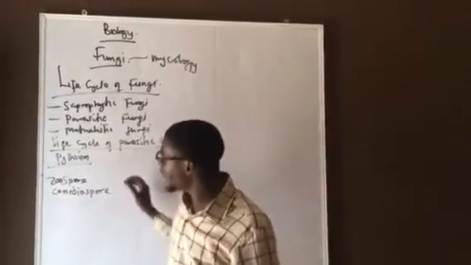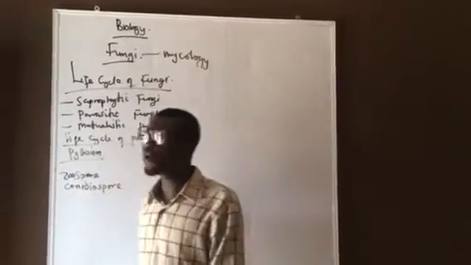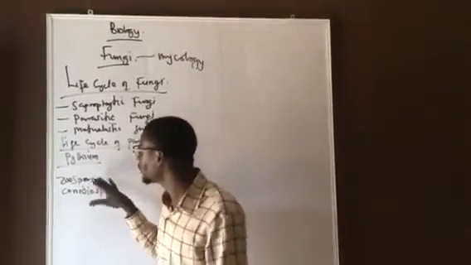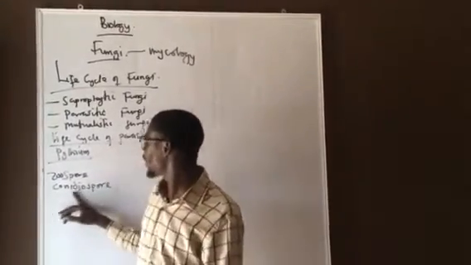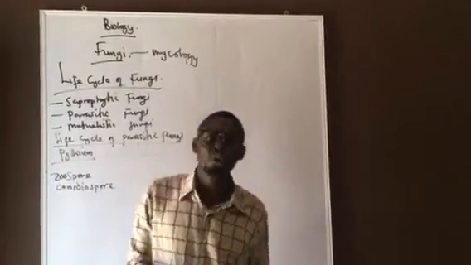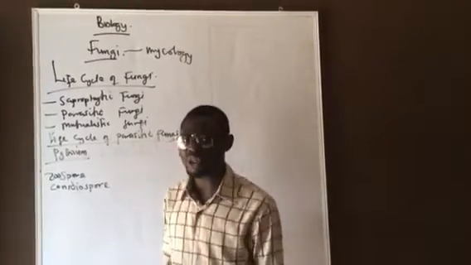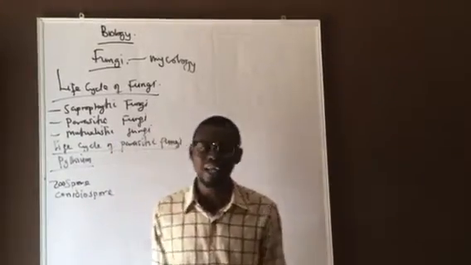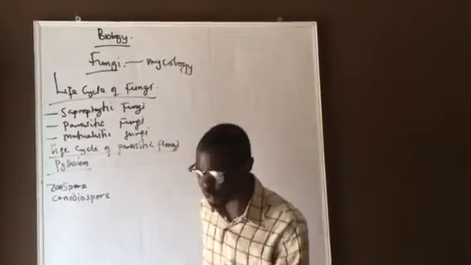So we are saying that when they have already developed swelling at the head region, if they are found in a wet region, they develop zoosporangium. The zoosporangium will form zoospore. But if they are found in a dry environment, they develop conidia, and this conidia will produce conidiospore. So the spores will now become mature. Upon maturity, the zoosporangium or the conidium will break, and these spores will be released and dispersed, and they will germinate into a new plant.